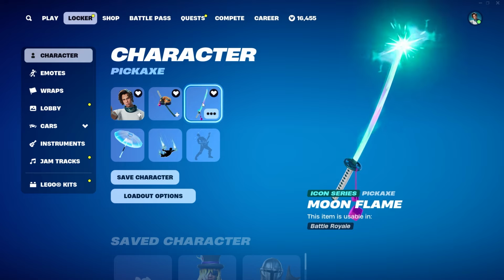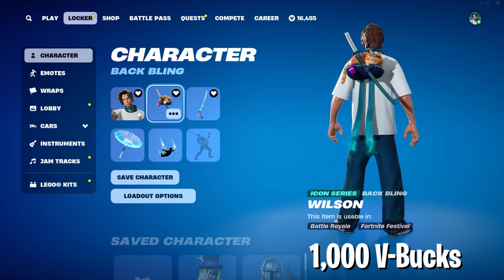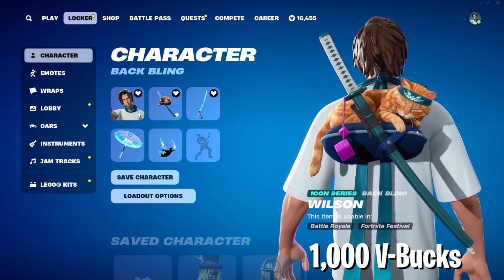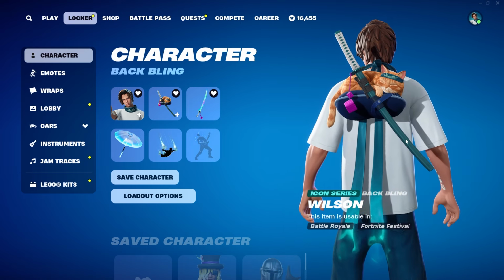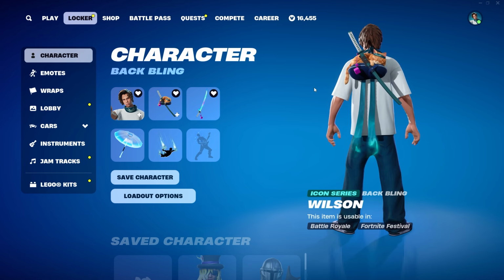Looks like we're going to have some decent animations here within the harvesting tool. Now, the tool visually unequips from the back bling, but the back bling is sold separate at 1,000 V-Bucks. It is reactive to eliminations. I'm assuming the cat's name is Wilson, and it will, I believe, meow when you get an elim, just like that. I believe that's what's going to happen.